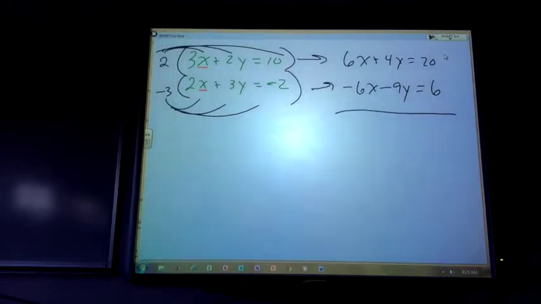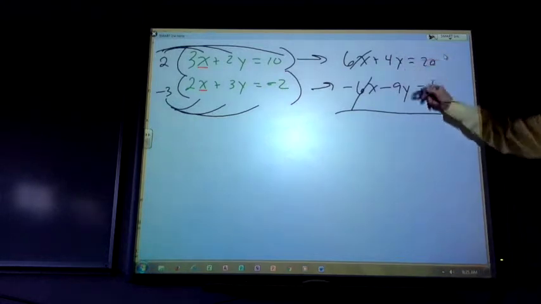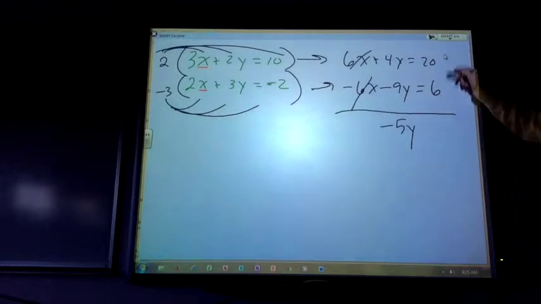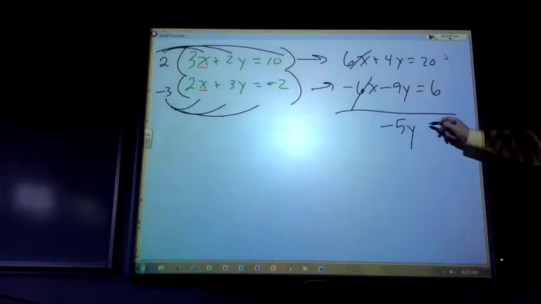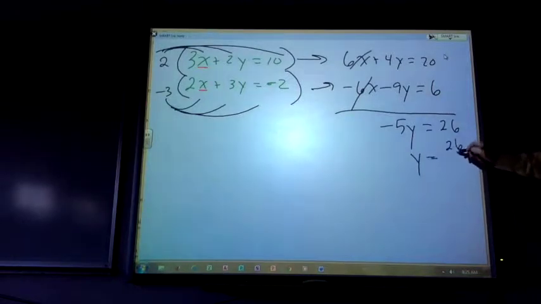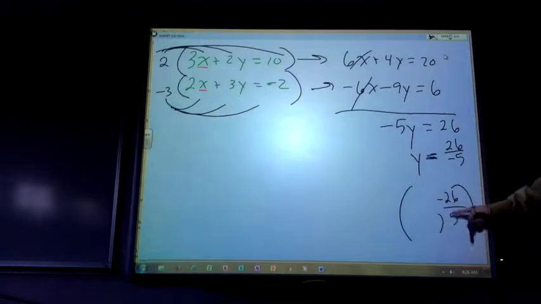Tristan. Here. Ray. Anything going to cancel out on those? The x's are gone. If I combine those together, what do I get with the y's? Perfect, -5y. And if I add those together, what do I get? 26? So this is kind of a nastier problem because we're coming up with a fraction for my y component. Notice I moved the negative up, totally fine, didn't change the problem at all.